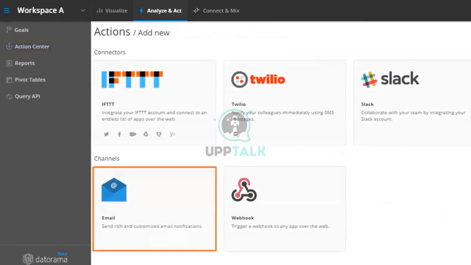There is Action Center. Action Center basically helps you get all these notifications. Now you have set your goal, correct? Now you want to have your notifications. Notifications can come through emails. That's basically the most common way. Most goals are set when there are small goals, when there are one or two goals, and the notification basically comes from email.